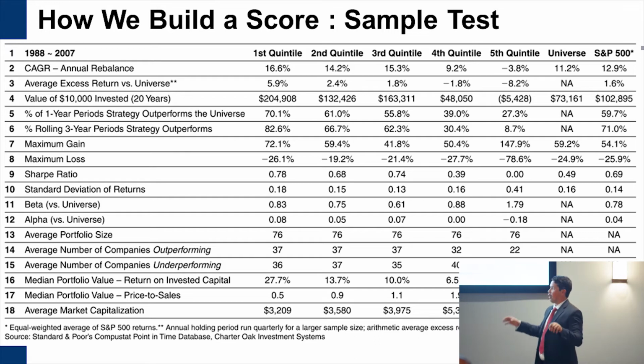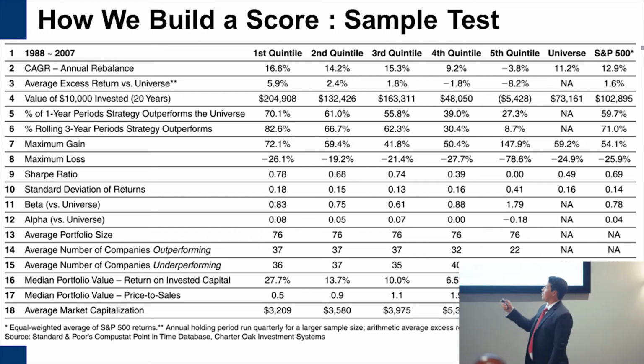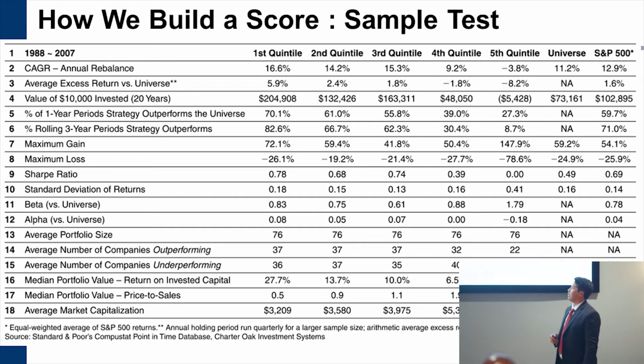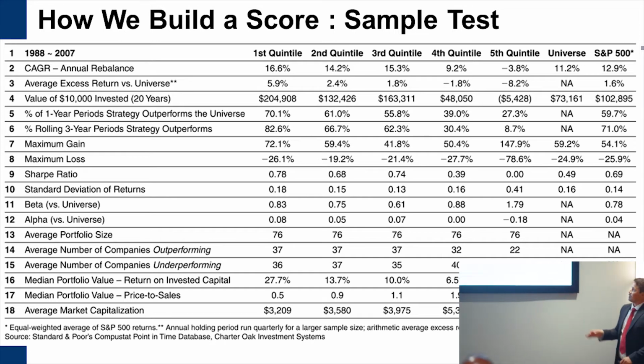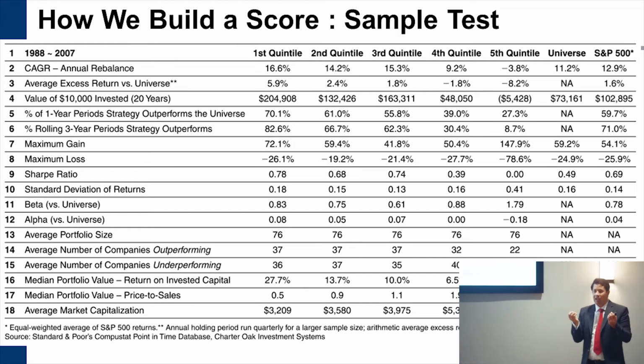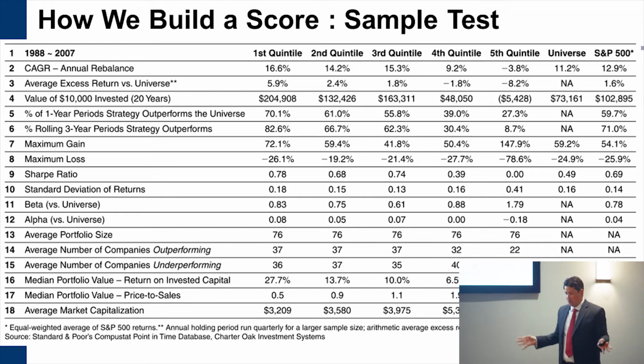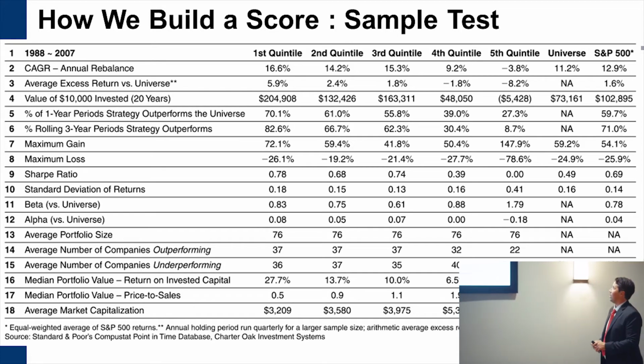This is basically bringing in all the different metrics. I don't expect you to see or read a lot of these things, but I just meant to show that we're really looking at a lot of different facets of what goes into these scores. So, not only the gain, what's the maximum loss of those basket of stocks? That's actually more important sometimes than how much money they make, is how much money they lose, what their beta and alpha is, so what their behaviors are versus the market, Sharpe ratios and whatnot. But essentially, there's a ton of different DNA points, data points that we create statistics on so that we can look at a whole array of tests and say, okay, this is something that works very well in the market.